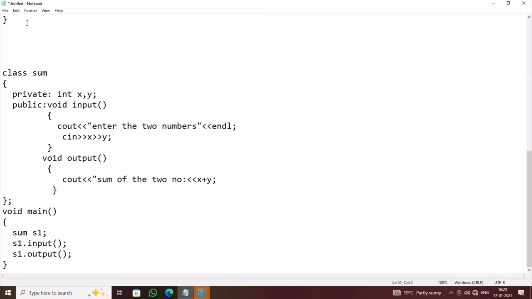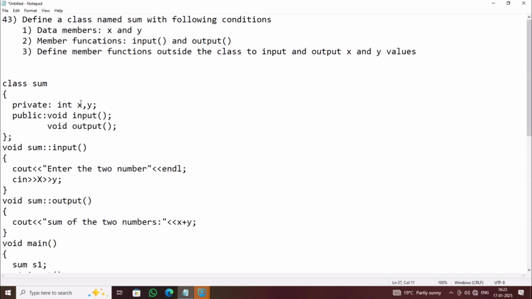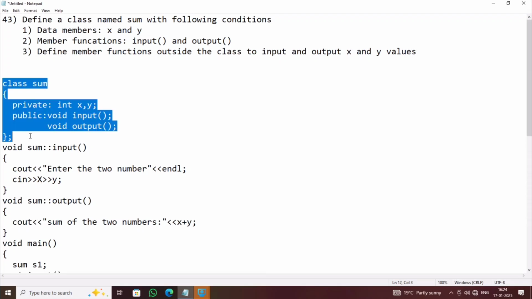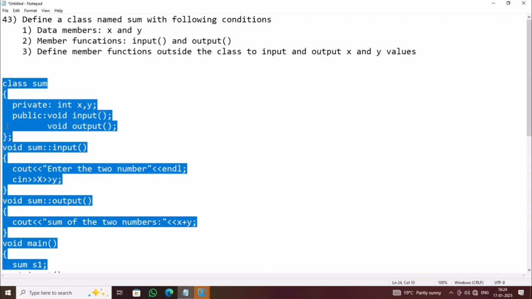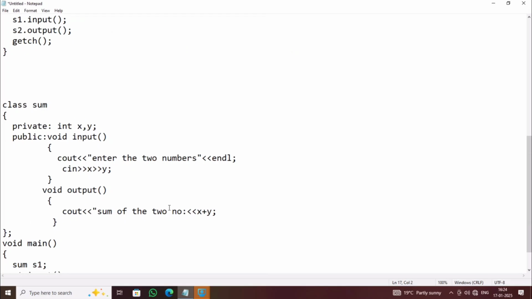Previous year they asked direct questions, but this year there may be some tricky conditions. They already give everything: the class name, function names, and data members. We have to perform only two things: one is inside and the other is outside. Of the two methods, one method is compulsory. If you have any doubts in this concept, other different questions may also come.